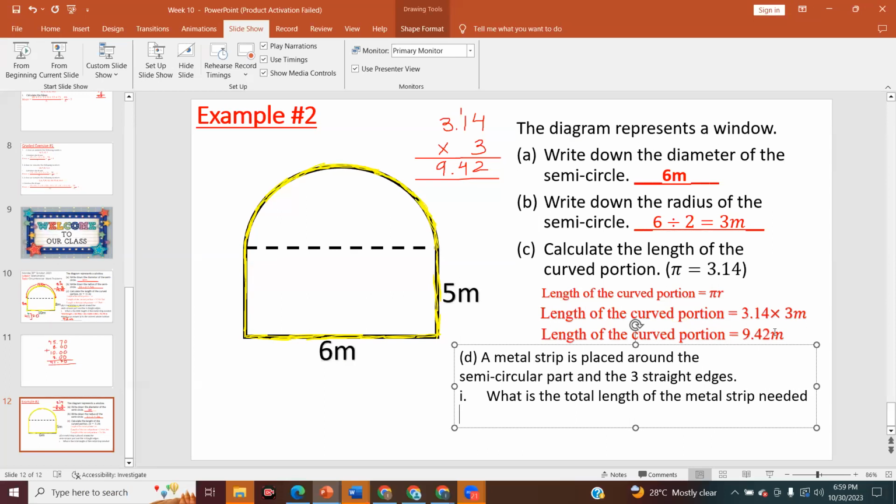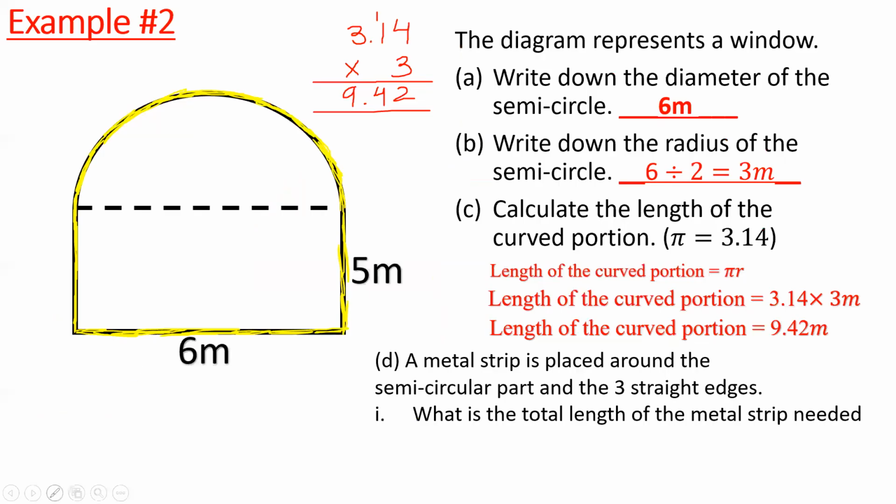25.42. All right. How do we get that? What is the length of the curved portion? The length is 9.42. We add all the sides and the curve length. The curved portion, right? So all of this is 9.42 meters. So we have to add that. By the way, what is the length of this side? 5. How did you get 5? Because it's the same length as the same side.